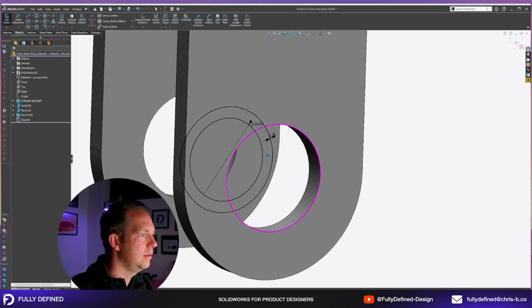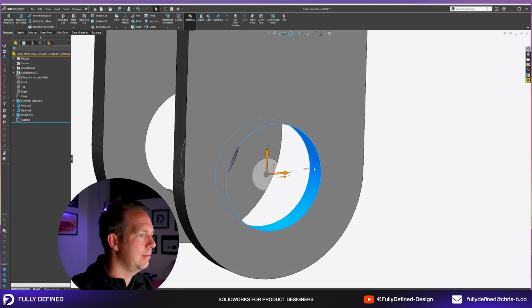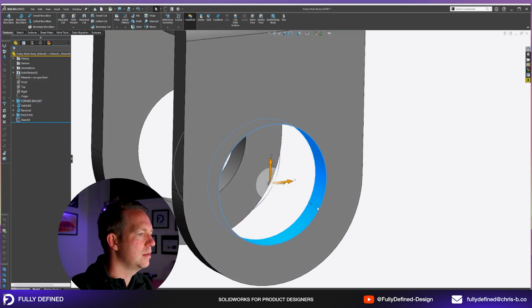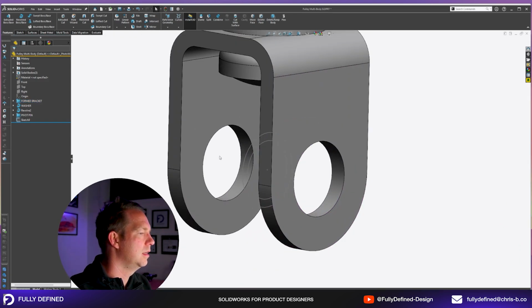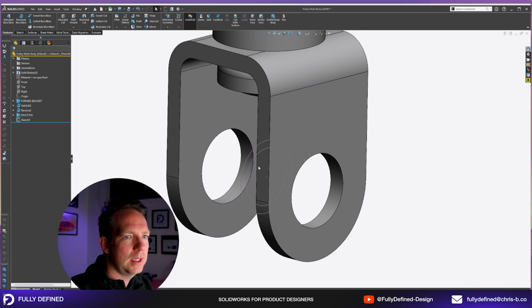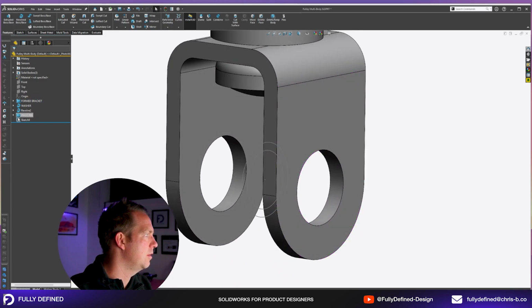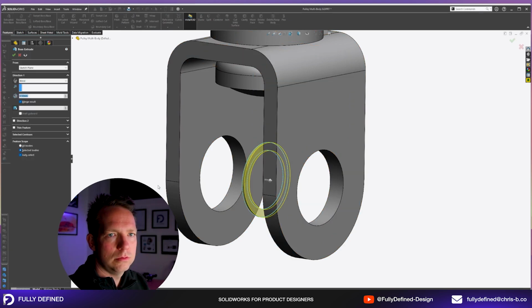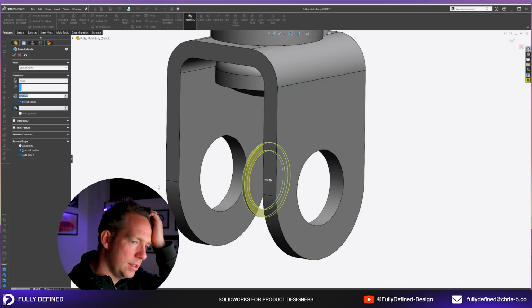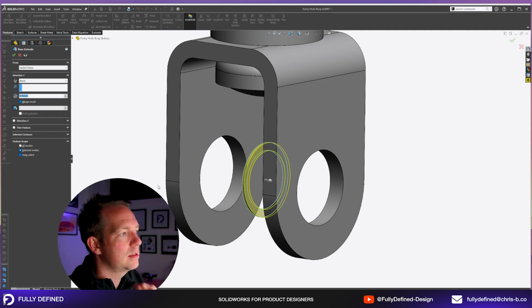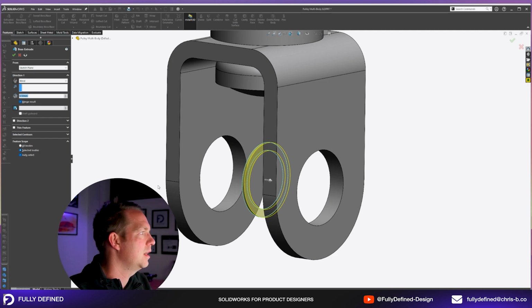So then, if for any reason we came through and changed the size of this hole, the size of that sketch is going to change with it. And now we start to get to some of the benefits of the multi-body modeling and the parametric system that we have here in SolidWorks to control things like diameters, dimensions, and lengths of things. And there's another example of that right here.